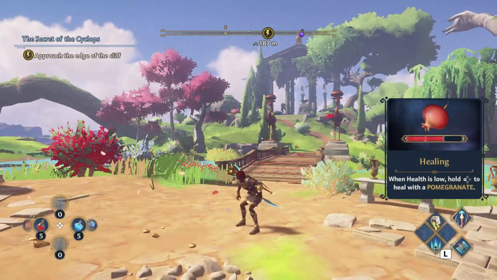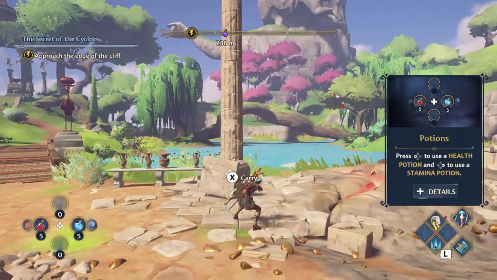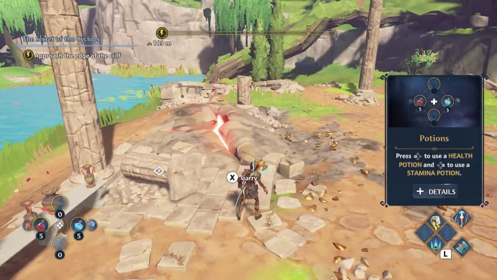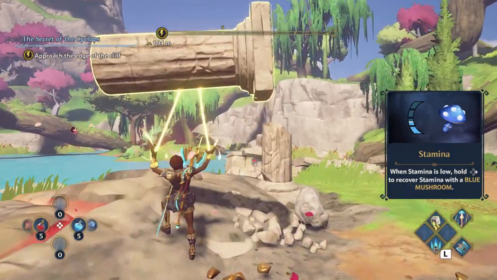When health is low, hold left to heal with a pomegranate. Is my health low? Where's my health? Potions. Left for health, right for stamina. Stamina is just like in Breath of the Wild. It's what you use to climb mountains and stuff.